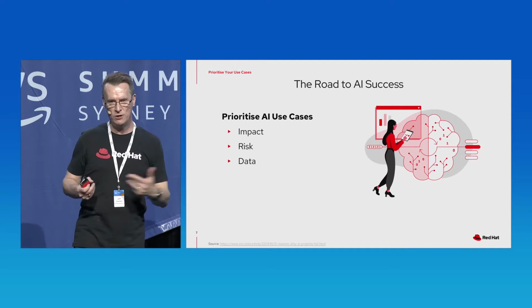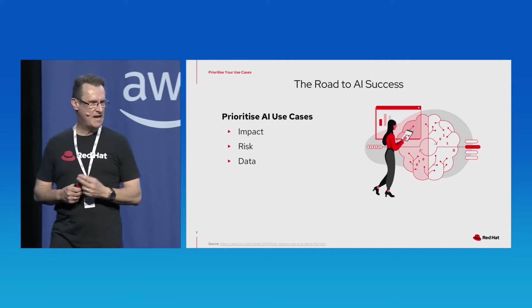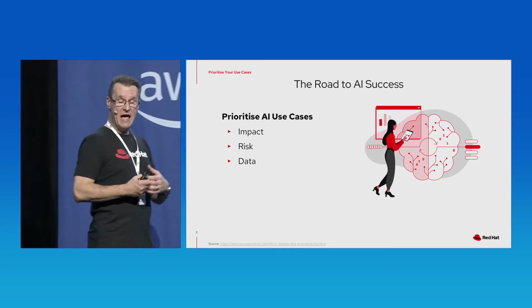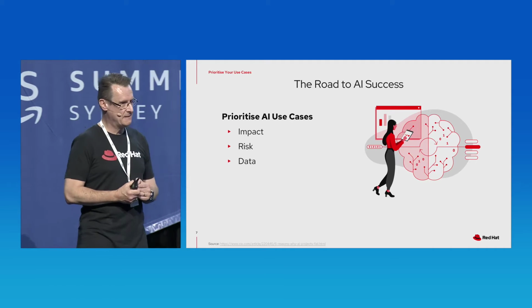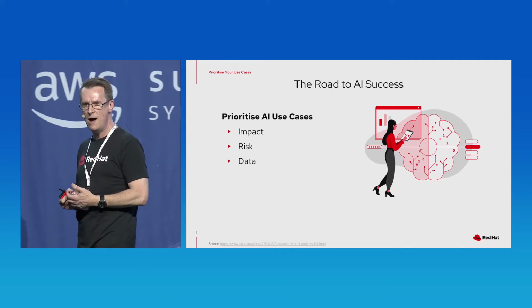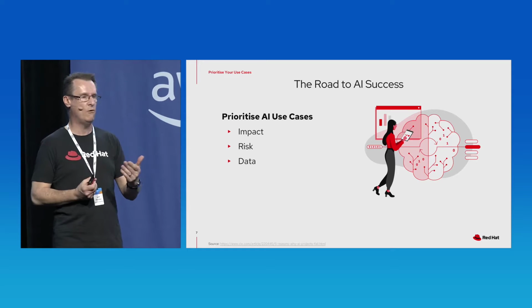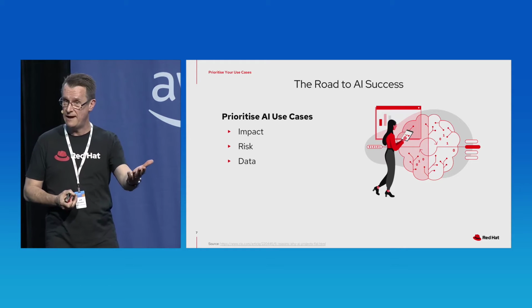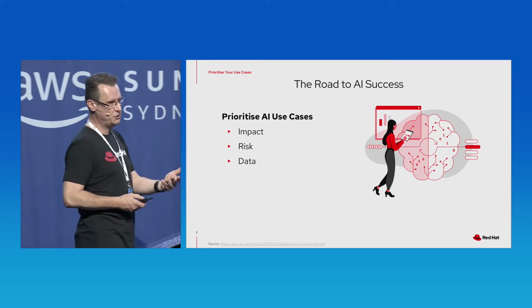What do I mean by that? Well, where is your data? Can you access it? Do you have permission to access it? Perhaps you're looking at a data source that requires an API. No big deal. Oh, but we need to pay for a license to use that. All of these types of considerations.